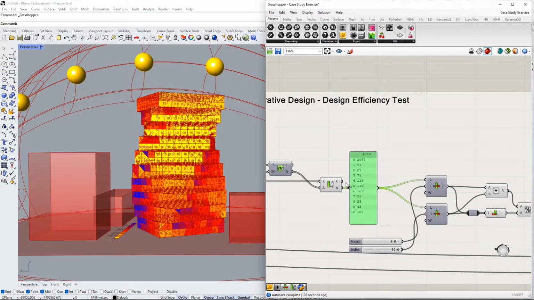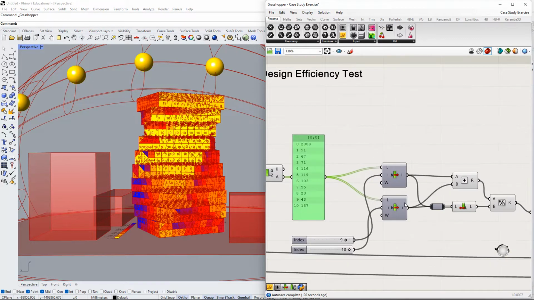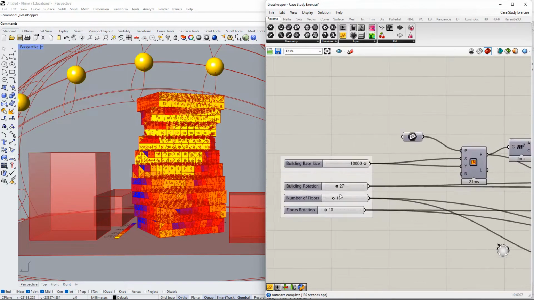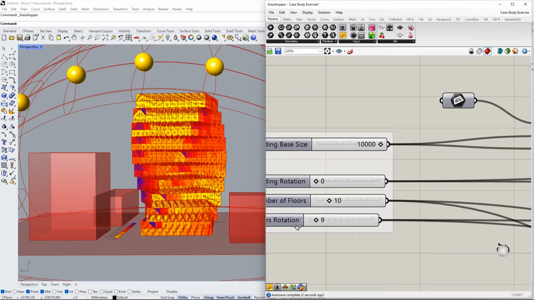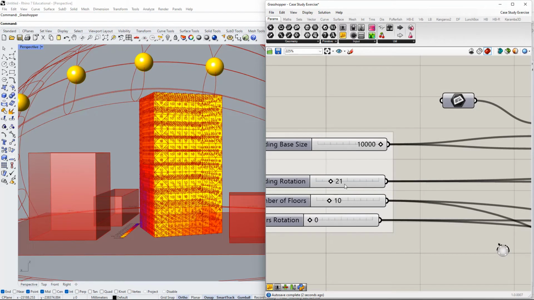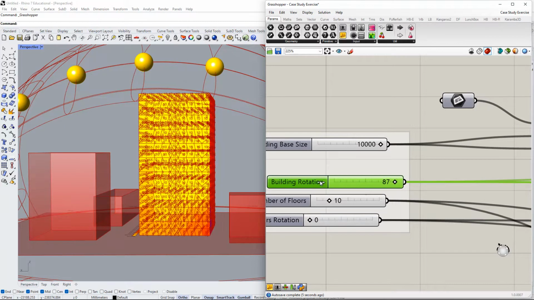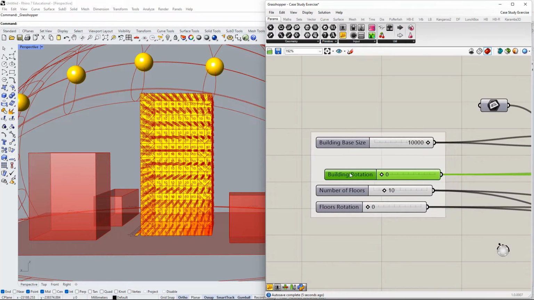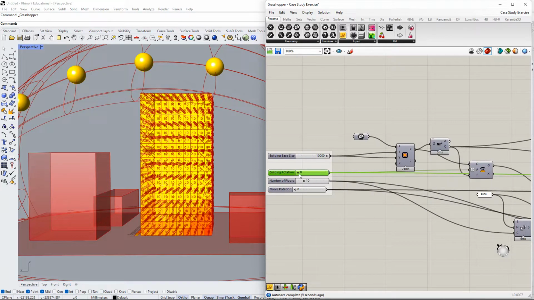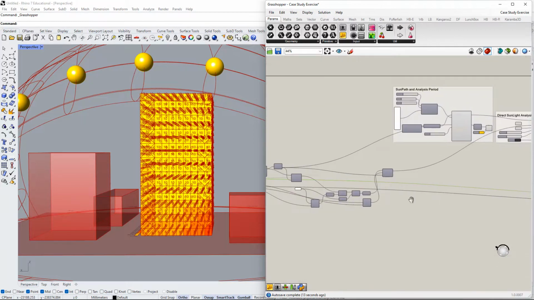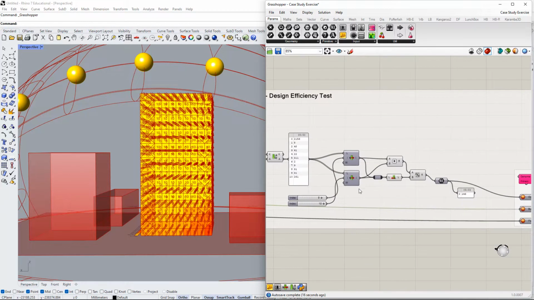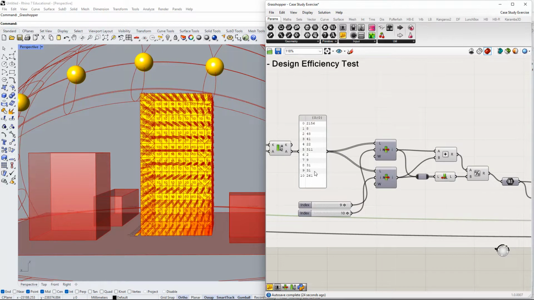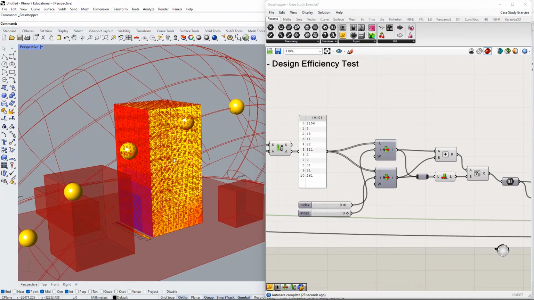When I have that result, Grasshopper helps me count all of those results. I can then tell Galapagos to change these sliders, moving them through all the different positions, from 0 to 90 degrees for the building rotation, and the floor rotations, each also rotating from 0 to 90 degrees. Galapagos is going to start moving these sliders automatically, and it will record all of these results. I'm going to tell it to test results 9 and 10 to get an average, which is going to be the number of squares with those numbers.